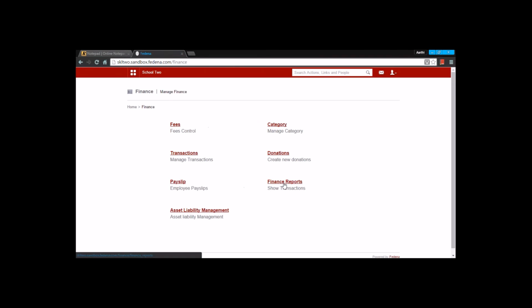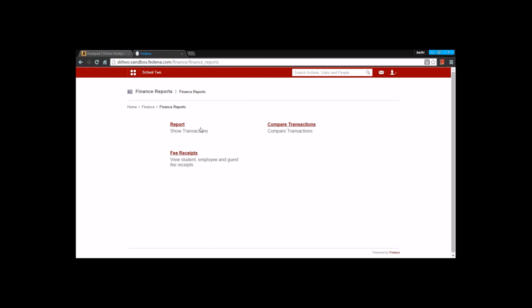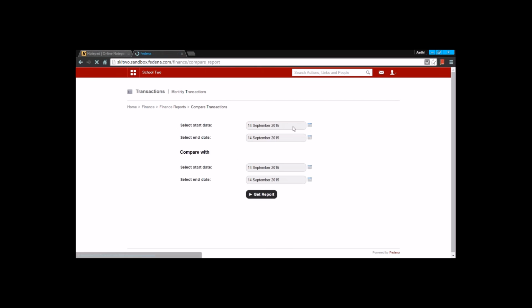So as we already discussed, in the finance report, we've checked the reports. Now let's have a look at the compare transactions. So under compare transactions, we can compare the transactions that have happened in Fedena by selecting a start date and an end date for one duration, and once again selecting the start date and the end date for another duration.